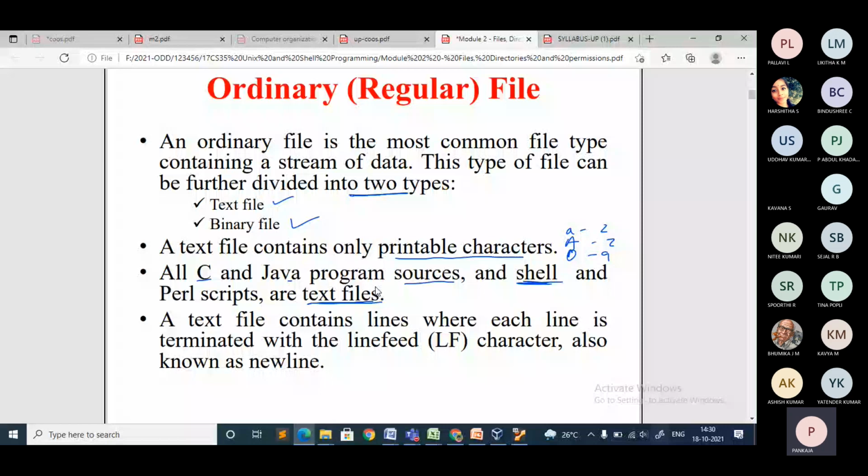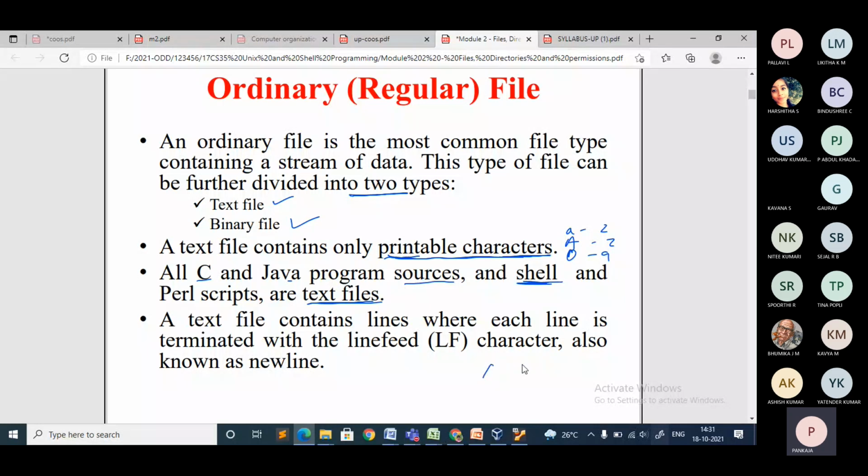So what is a text file? It has printable characters. When you type something, it should be displayed on the screen. Whatever keys you can find on the keyboard, those are all called printable characters. A text file contains lines where each line is terminated with a line feed character, which shows the new line.